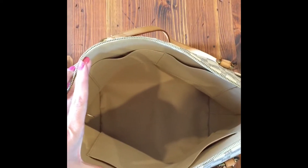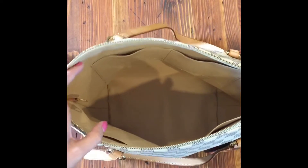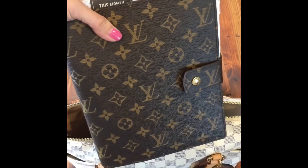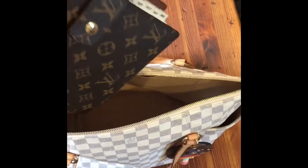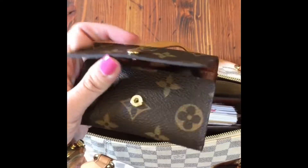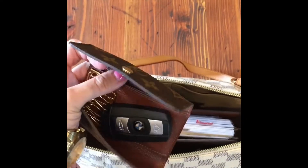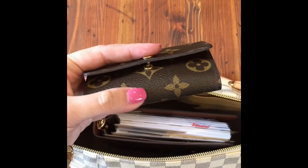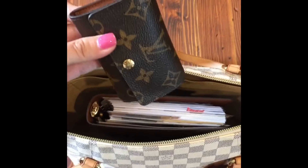So plenty of room, and this can kind of serve as a 'what's in my bag' because I'm going to load her up and move into her today and use her to run some errands in just a minute. This is my Louis Vuitton GM agenda — it is the largest of the agendas and it fits perfectly inside. This is the six key holder. I do have my key fob inside and also a few cards tucked in here — my driver's license and the two debit cards I use most often: my personal debit card and my company debit card.